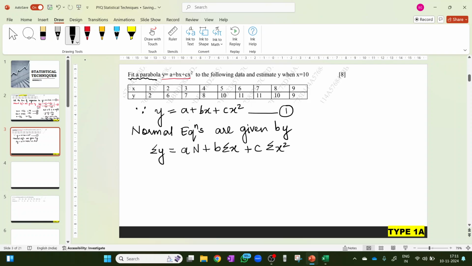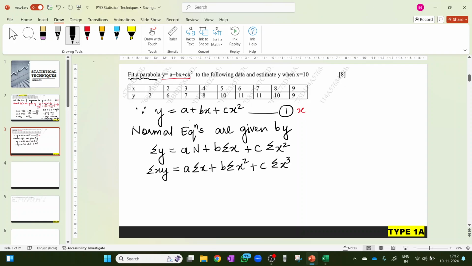Step number 2, you multiply throughout by x, and then you apply the summation. So why are we multiplying by x over here? Because the equation is y is equal to something. If the equation was x is equal to, you would multiply by y. Okay. So in this case, we'll be multiplying throughout by x. So this gives me summation xy is equal to, so let's understand, we are multiplying equation number 1 throughout by x. Okay. So it becomes ax. When I apply summation to ax, a constant out, summation x. B gets x square, so b times summation x square. C becomes x cubed. Are you clear till here?